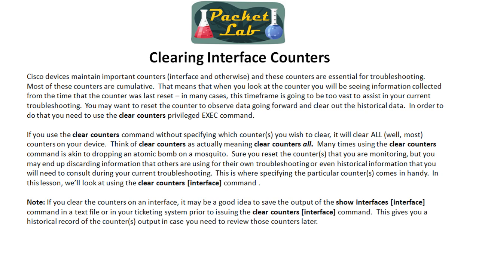At first blush, clearing interface counters may not seem like a great troubleshooting tool, but Cisco devices maintain important counters, interface and otherwise. And these counters are essential for troubleshooting. These are going to be the counters that show you errors, the amount of traffic, any drops, what type of protocols are set up, the communication between these protocols ad nauseum. A lot of your troubleshooting is going to be issuing a show command, and probably the most common one you're going to issue is a show interfaces command, and then specify the interface, and then looking at the counters there to see if there's anything amiss.